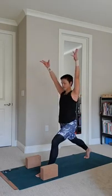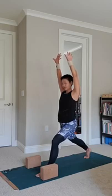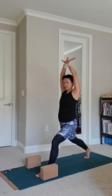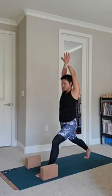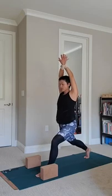Option to stay here, maybe hands in front of your heart, maybe hands onto your hips. Deep breaths. From here, turn the palms outward, thumbs are facing forward. Bring your left arm forward, cross at the wrist, and then bring your palms together. From here, ground into the legs, squeeze the inner thighs together so you're encouraging the hips to point forward. Pull the belly in, lengthen along the spine.